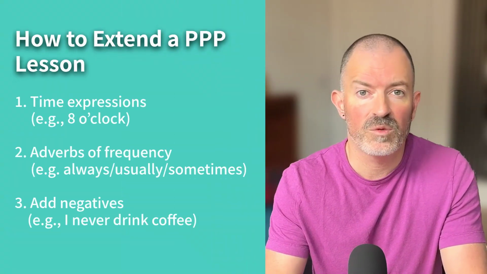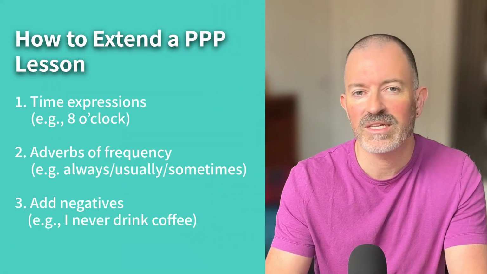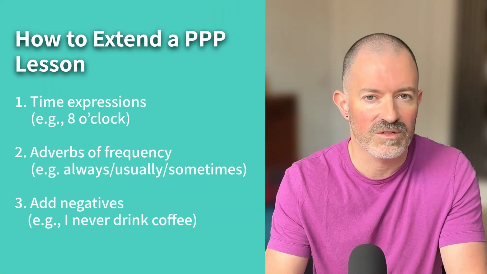At this point, you've completed a full PPP lesson. The nice thing about this approach is that everything builds really logically, and students begin with vocabulary, move to grammar, they practice it in a controlled way, and finally use it to communicate. And once they're comfortable with this lesson, it's easy to extend it or reproduce it with another grammar point.